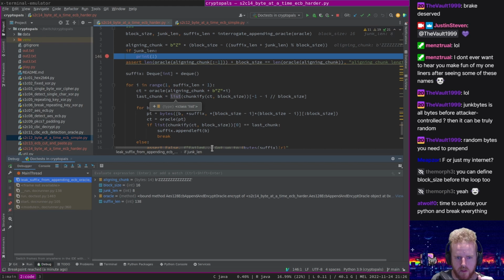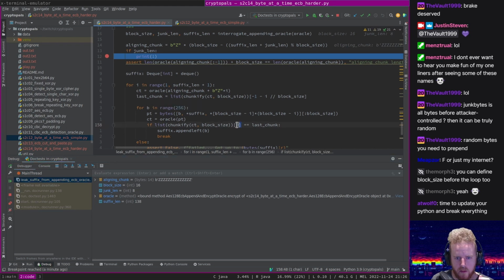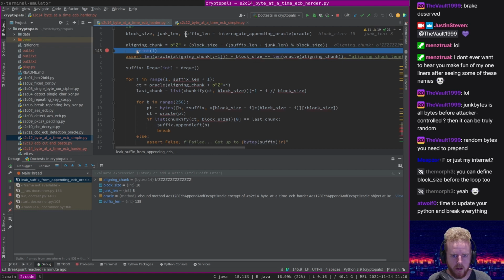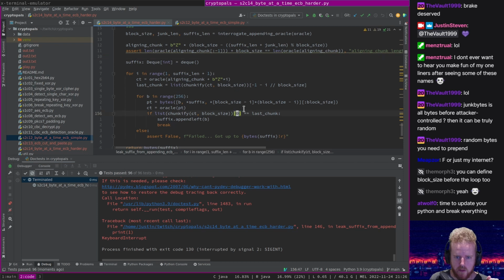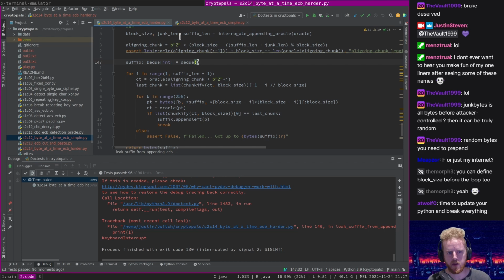Last chunk is... we're using chunk 0 here to do our brute force in. That's bad, because our first block's probably full of... it's got some padding in it. Cool. Nah, I'm good now. We can stop this debug. We don't need that anymore. So it's this here. This 0 is bad. So our aligning chunk, that's fine. We need another aligning chunk, basically.